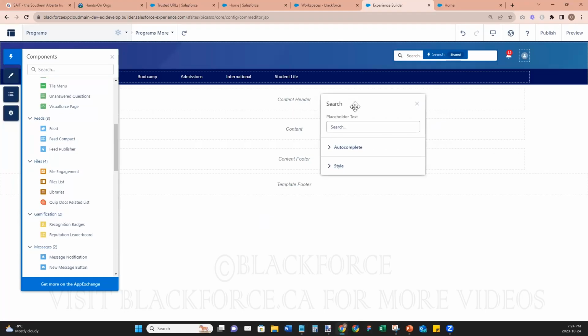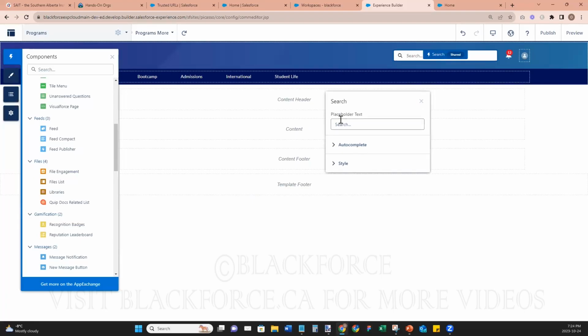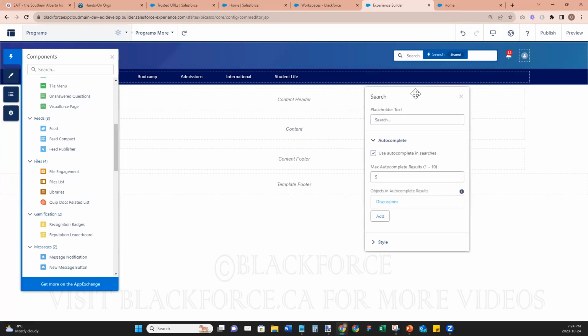This one, and the second one is called global search results. For this search component, you can choose what result it pulls up when a user does a search.